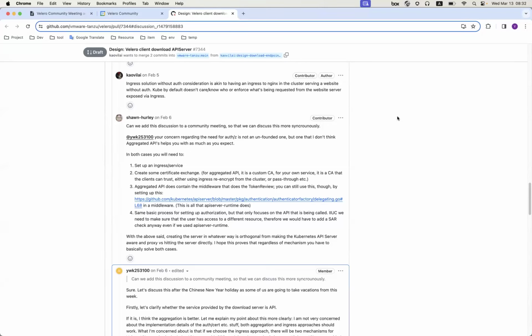One of the examples we're dealing with here is that we're working on a plugin for a backup storage location that's not in S3, but is actually just a local volume. So there's no server to serve that content. There's no live URL. Correct. So the Velero server is going to need to produce that URL to serve that content one way or another, from the Velero pod or from some pod that we control. So we're creating a download server so that something that's just a file on a file system can be streamed to a user.